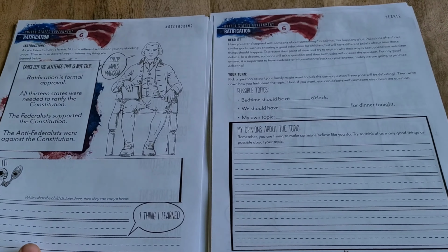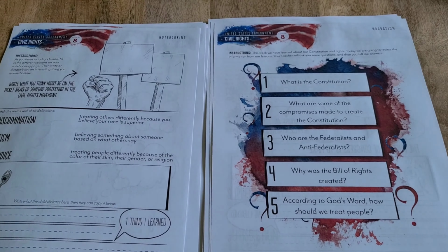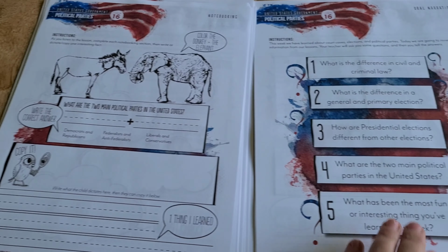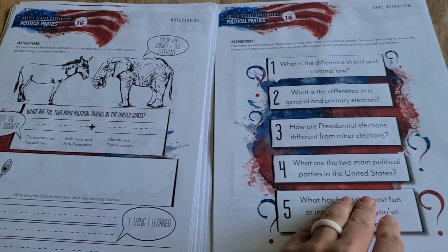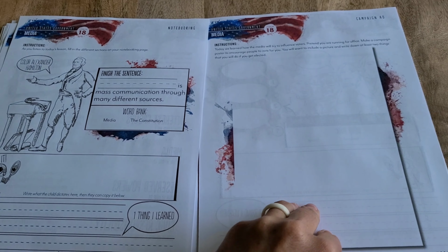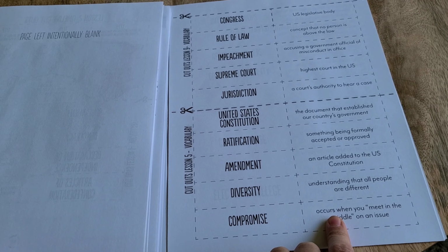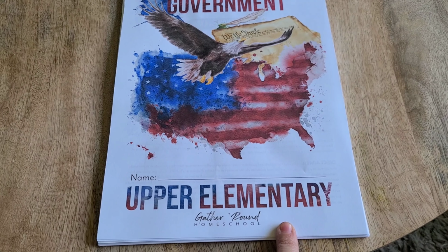Going over diversity, all kinds of awesome information in this, you guys. So in lesson 16, you're covering political parties. Here are the pieces that you will be cutting out for your timeline that I showed you at the beginning.